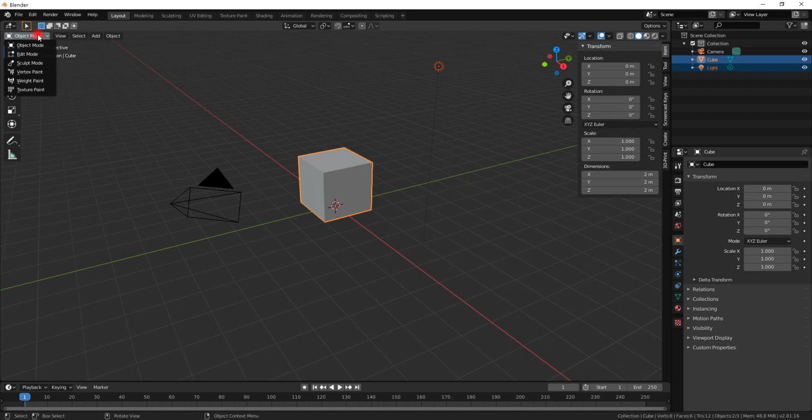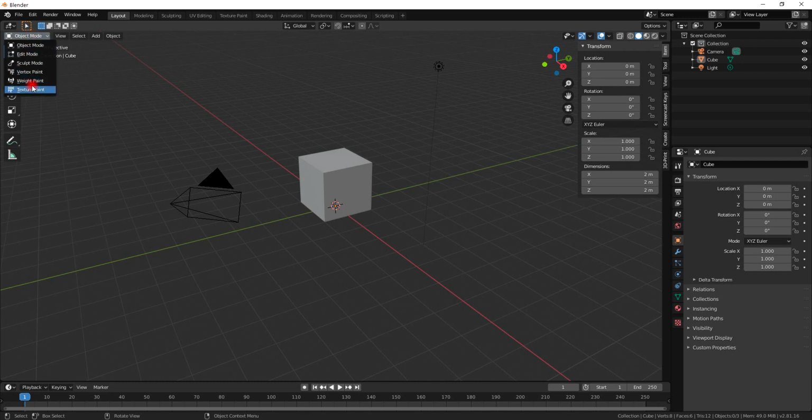The other one that you will be using a lot is edit mode, because this deals with parts of the object that you are working with. Sculpt mode is for doing sculpting, which has to do with adding a lot of vertices onto the cube and then using the sculpt tools to move them in a way that resembles sculpting. I haven't mastered that skill, so I won't be able to tell you much about that. But if you want to, there are plenty of tutorials on the web on how to do sculpting.